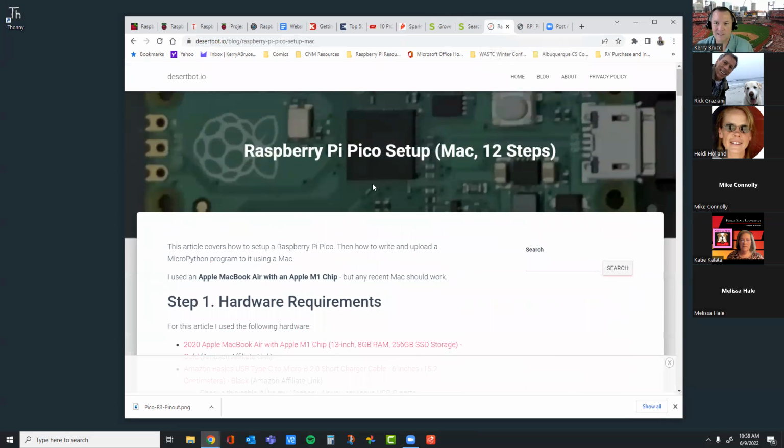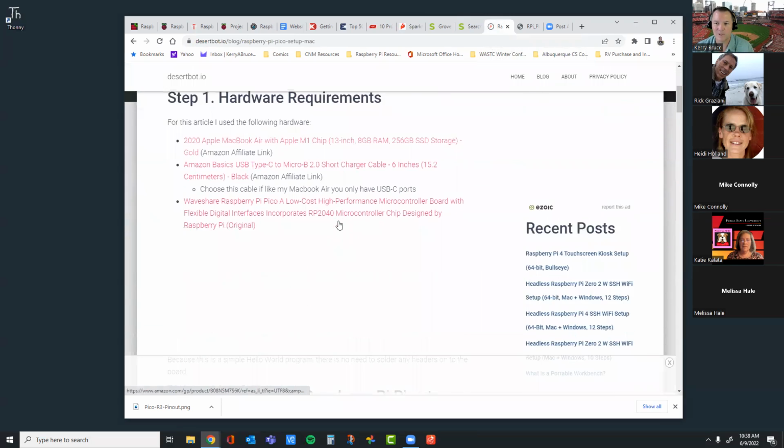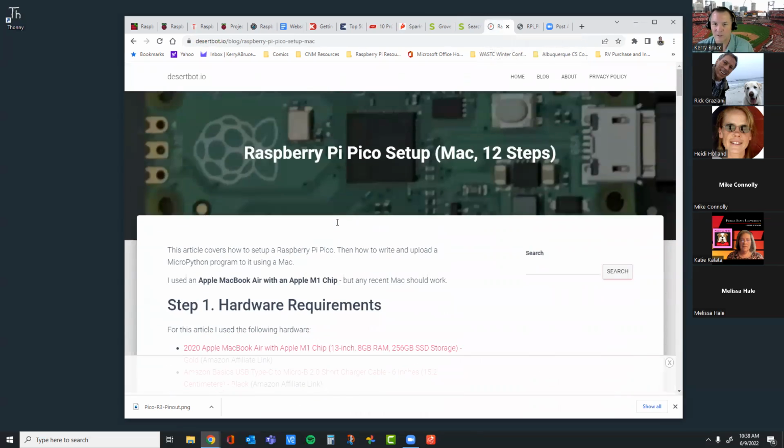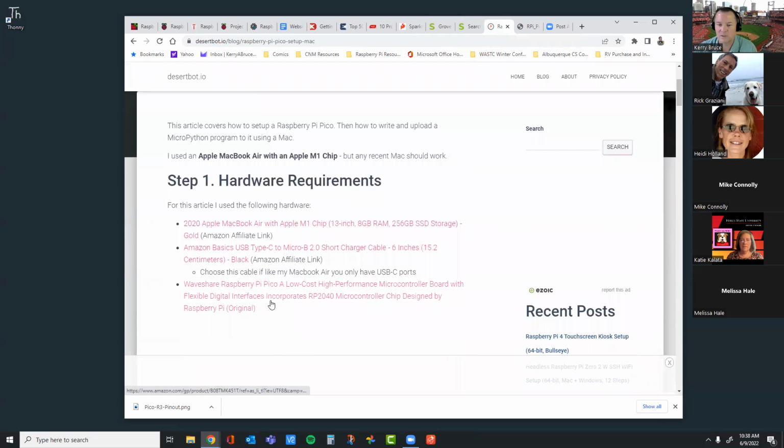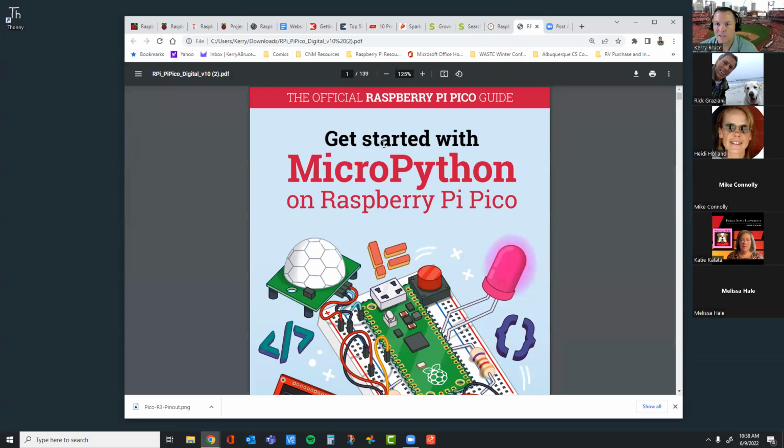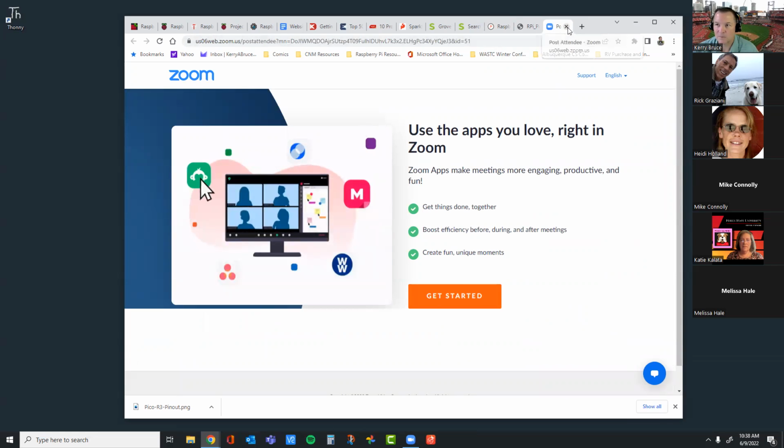And then from yesterday, this website, which is just how to set up your Pico with your Mac if you're going to program with your Mac. My plan today is to use a Raspberry Pi as the controller for the Pico. As you go through this, there are instructions that drop you into doing the same. And we did it on Windows. If you watched yesterday afternoon's video, near the end of the day, we actually connected the Pico to my Windows machine here. And then this is the book we're going to use today.